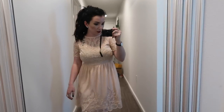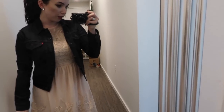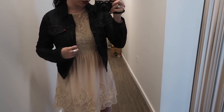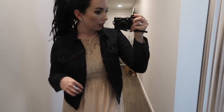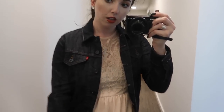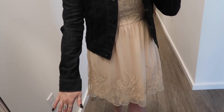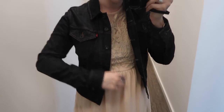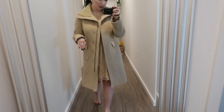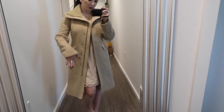Two for two so far. Here's the Levi's jacket - I don't think I'd wear it with this dress, the red tag is throwing me off, but this one fits cute. I can picture it with black ripped denim and a white top. It fits perfectly in the arms and I love how it's dark - I don't have any dark jean jackets.